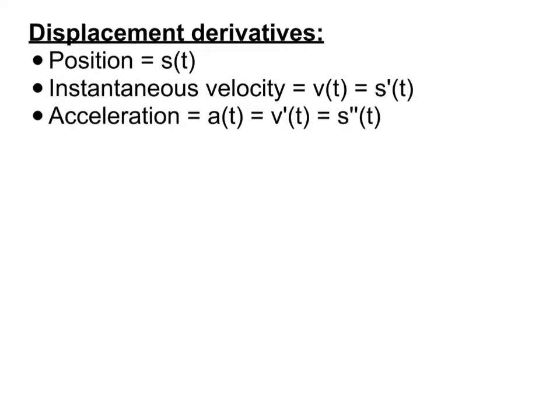All right. Now these are formal notes on that same idea. This should go into your notes. The whole idea here is that you start with some position graph. Here we're using s of t, but you can also see it as height or distance, displacement. It can be used with lots of different words. The derivative of that is velocity, and the derivative of that is acceleration.